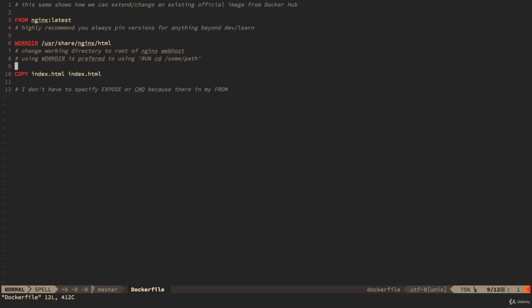And before we build this, you'll notice that we're missing required stanzas like the CMD. So how can we get away with that? Well, there's already a CMD specified in the FROM image. And when we use the FROM, we inherit everything from the Dockerfile we're FROMing, if that's even a word. So this is how you can chain Dockerfiles together so that images depend on other images, depend on other images. All right, let's see how this works.